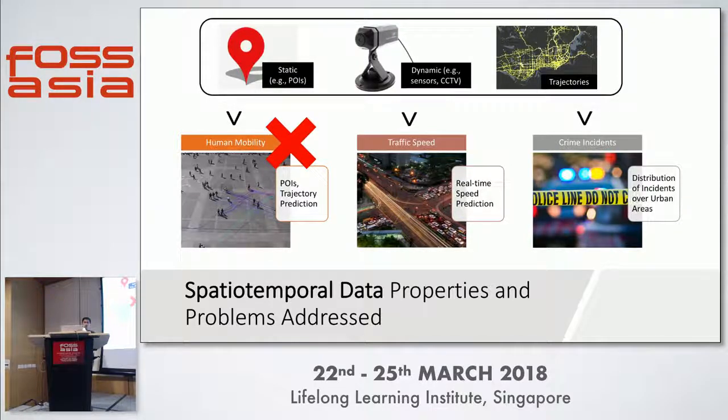And trajectory prediction is probably the most complex one that you have. Moving people, the group dynamics, whether an individual is moving alone or with a group of people, weekday and weekend patterns, and so on. So it gets more and more complex, and therefore in this talk we'll only be able to talk in detail about two problems: traffic speed prediction and crime incident prediction, due to their relatedness and also being somewhat simpler than trajectory prediction.